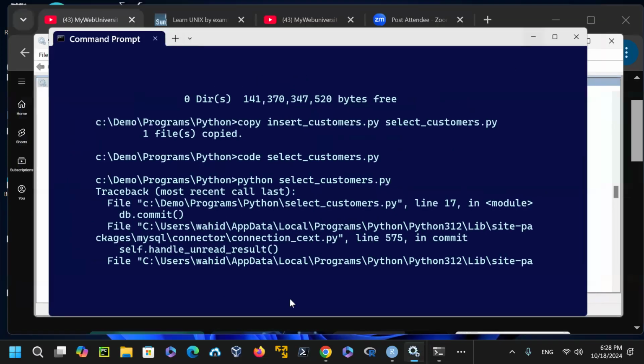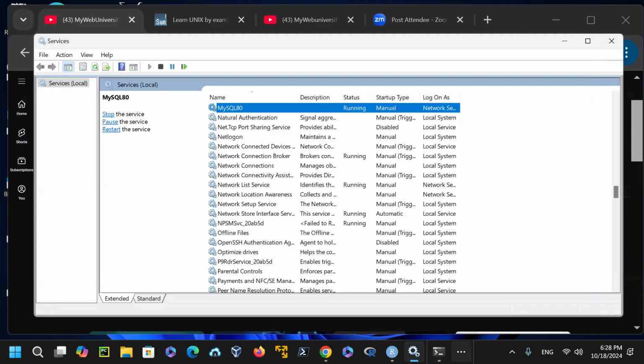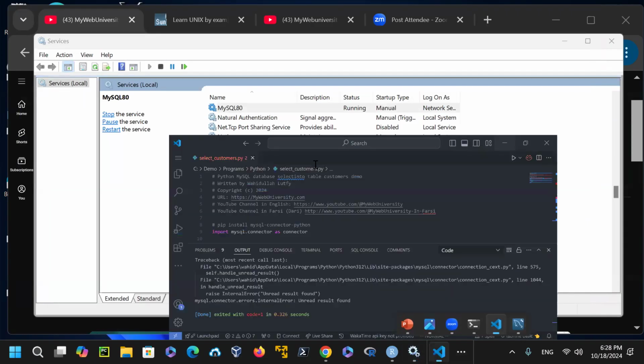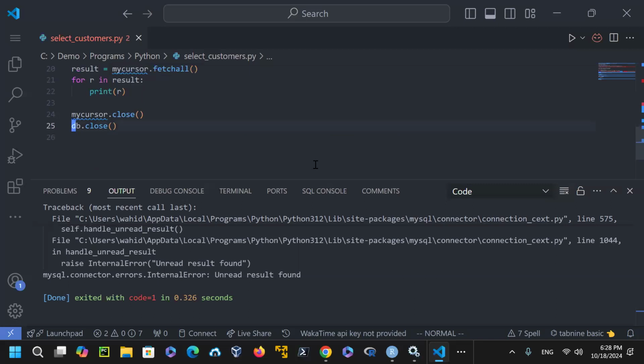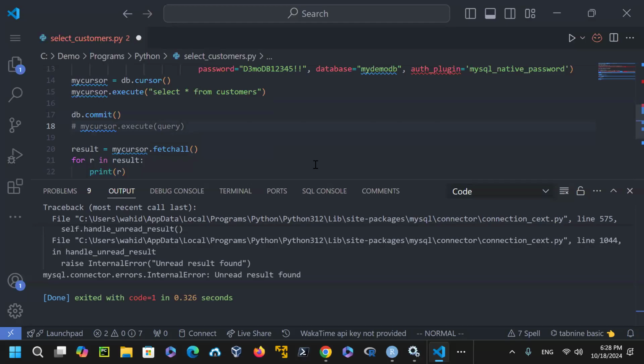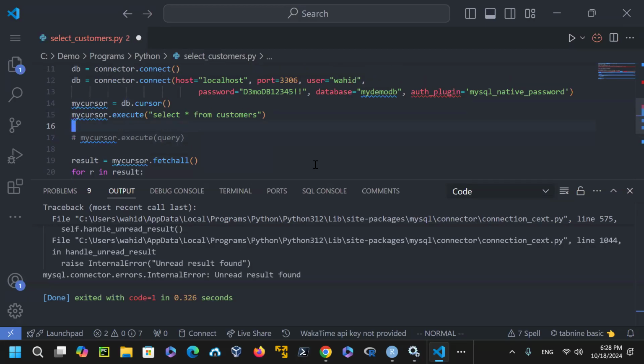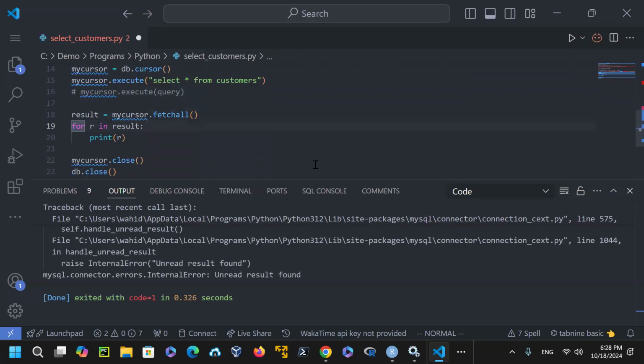When I made the change, I did not correct line 17. What's on line 17? Line 17 is db commit. So we didn't need to do the db commit here.